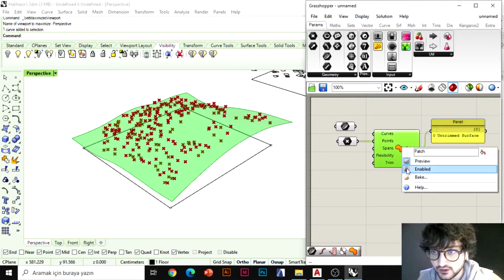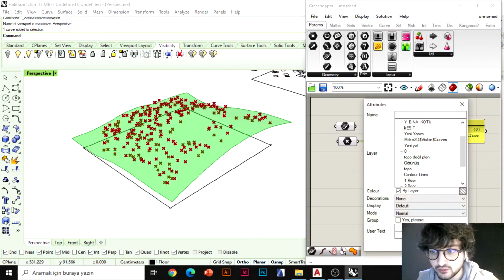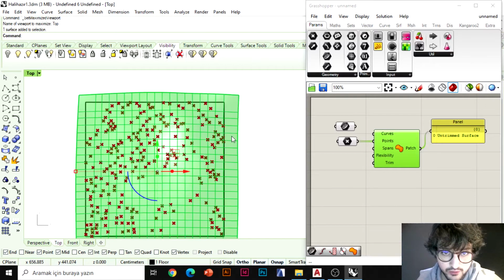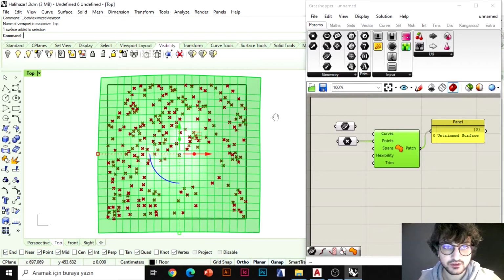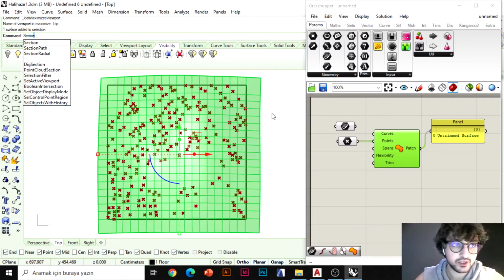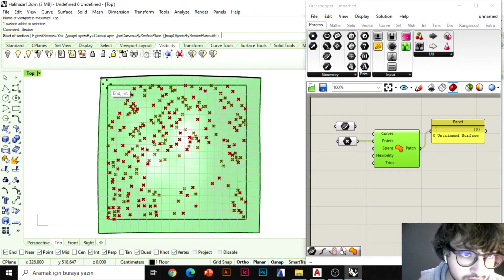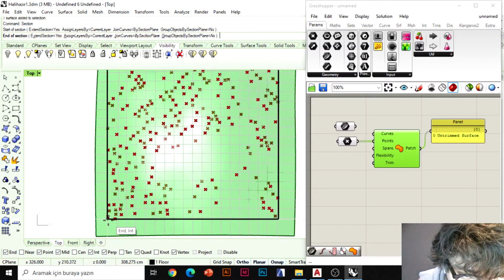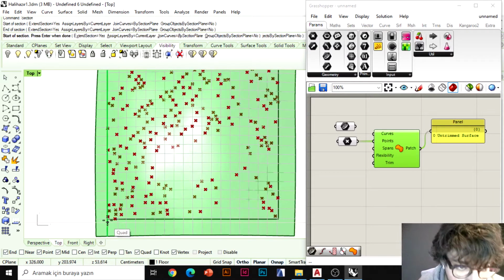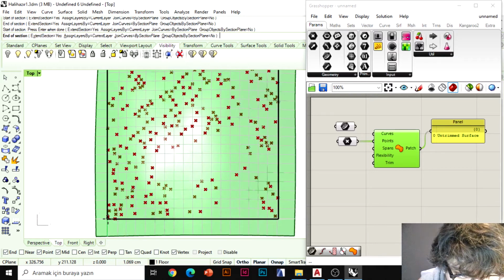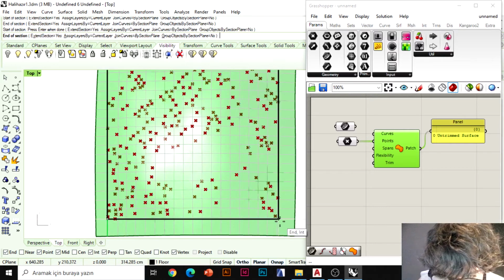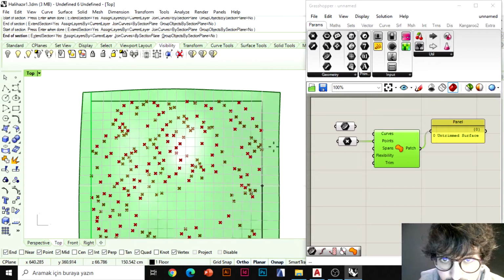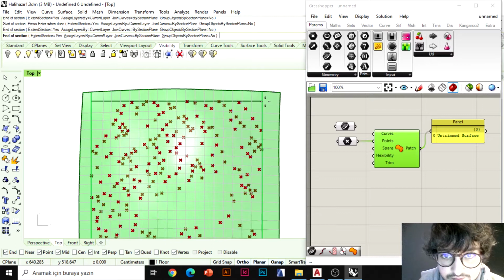In here, I'm going to bake this, and I go to Rhino manually. Okay, now I'm going to select this surface, and I use the section command in Rhino to take sections from the corners of the surface.